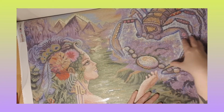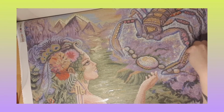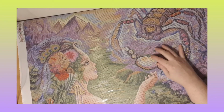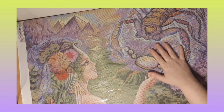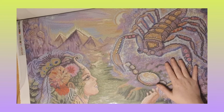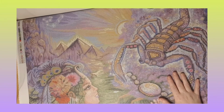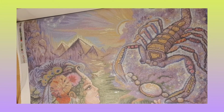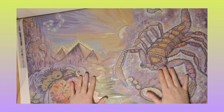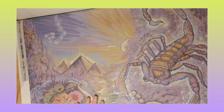Yeah, so it's sprinkled all over the place. And that's quite nice about this picture, because here are threes and ones in this one, lighting up the scorpion and inside here. So very nice. I'm going kind of slow so you can see the whole image. So yeah, I really like this painting, and it's huge. And it's very nice color.